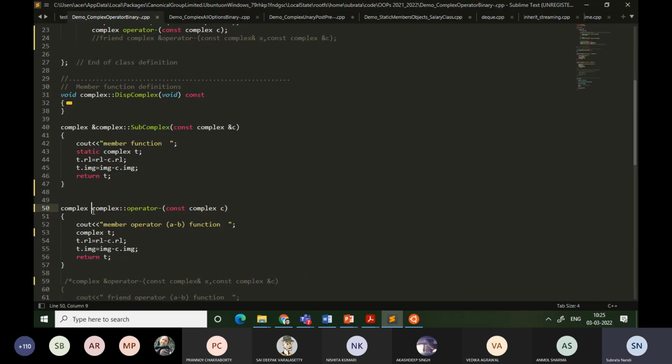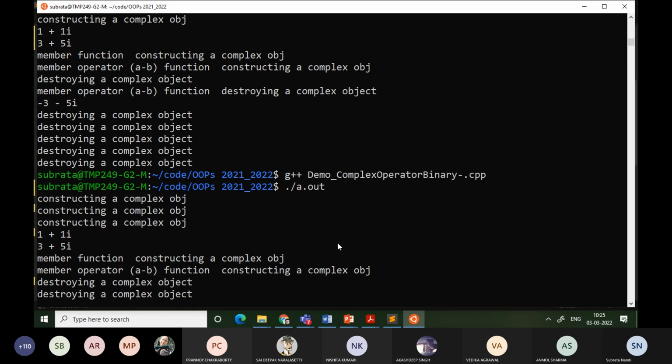So if I don't pass the reference and I just pass the value of an object t, that also will work. But in that case, a temporary object is created and destroyed. So why are there two objects getting destroyed?